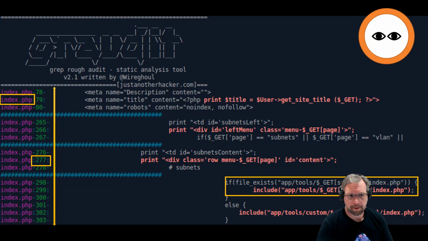So that's the basis of the output. And recognizing the highlighted lines, that's something that comes with experience.